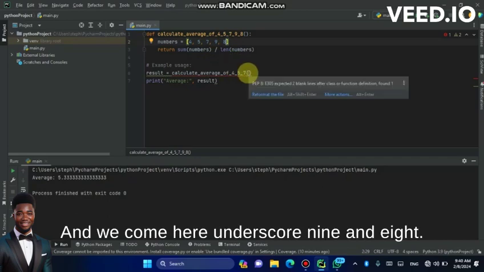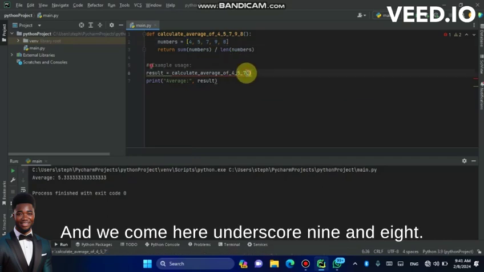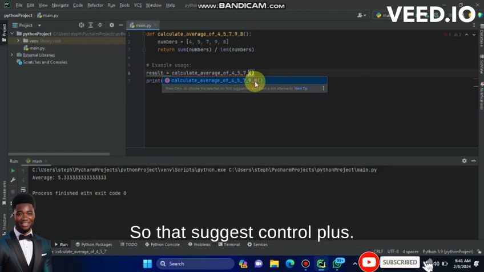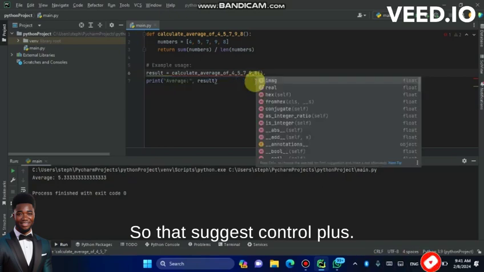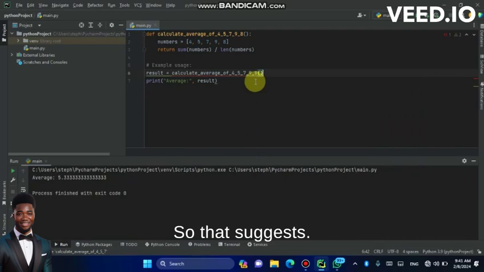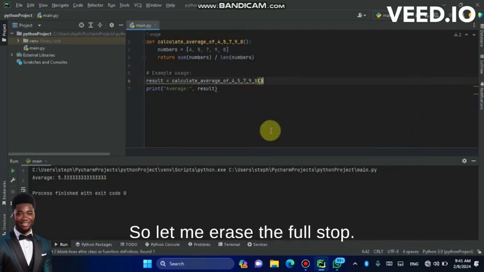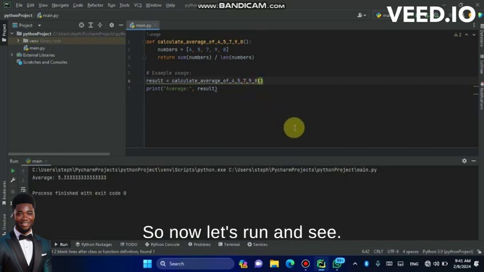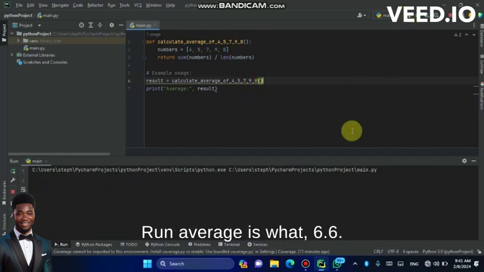Then we come here, underscore 9 and 8. Just click Control plus dot, and let me erase the full stop. So 4, 5, 7, 9 and 8. Now let's run and see. Run. The average is 6.6.